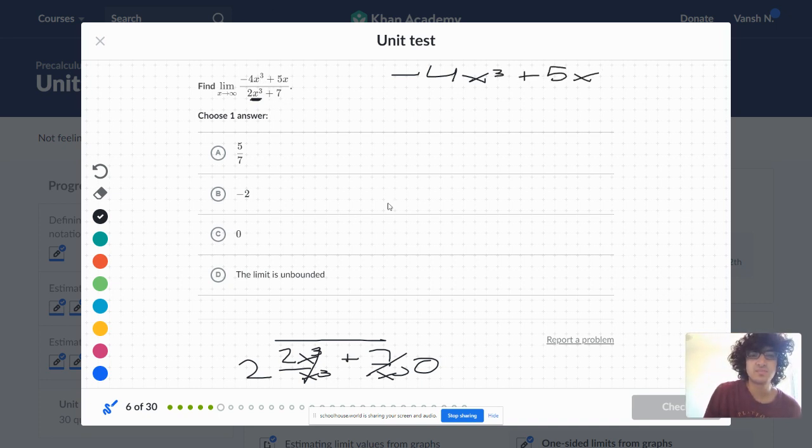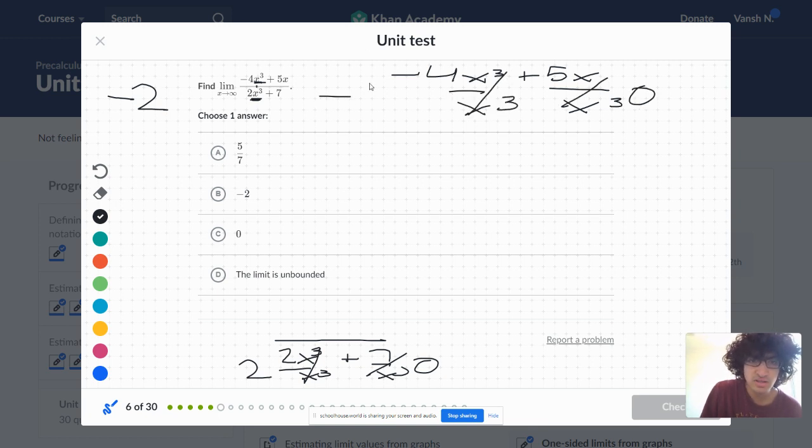Automatically, my calculus teacher made me show the work on the test. But if you don't have to show work like that, you can just see that they have the same powers, so it should be -2. But if your AP calculus teacher makes you do it the calculus way, like mine recently did, then you have to show this method of dividing by the highest power. So x cubed over x cubed becomes 0, and then this becomes -4. So -4 over 2 is in fact -2.